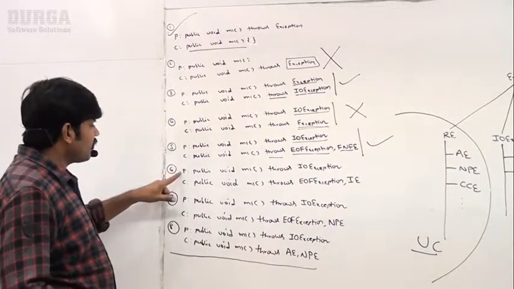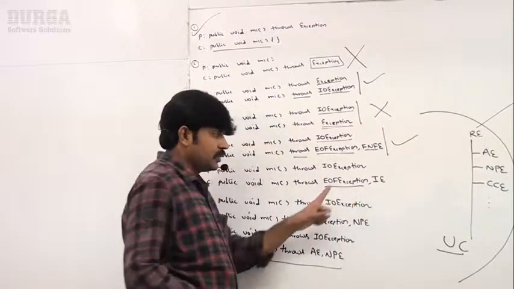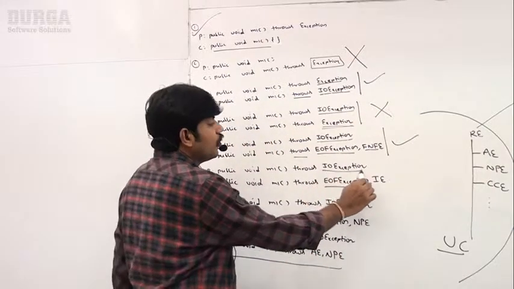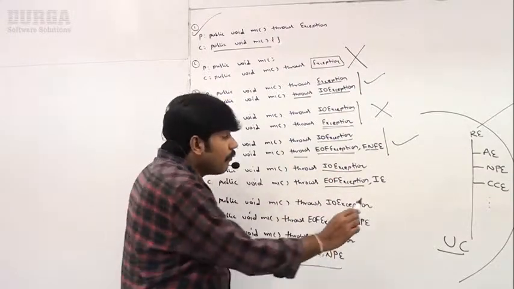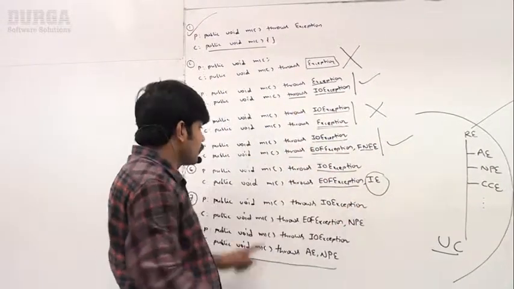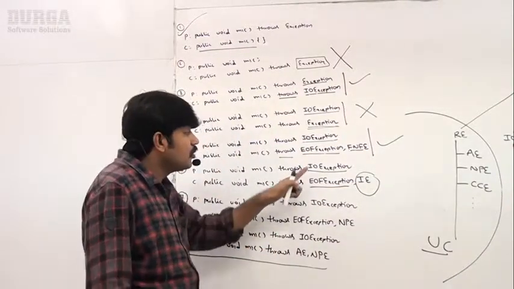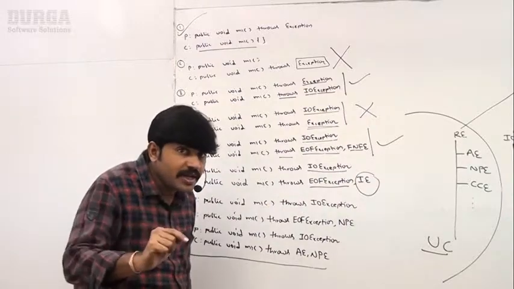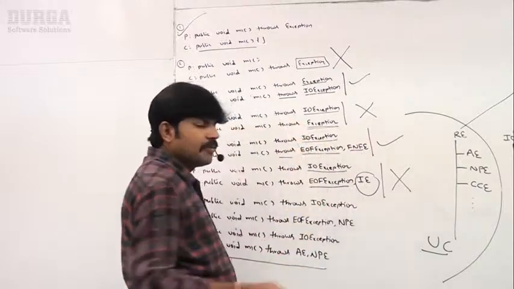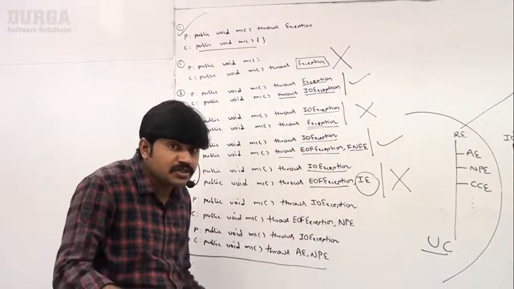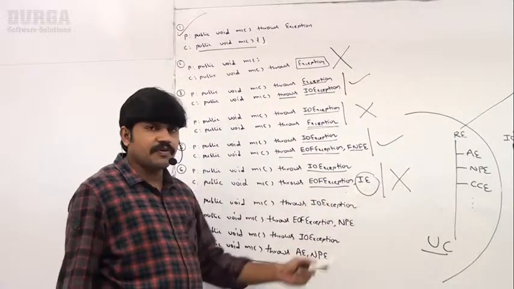Next, have you observed, right? Sir, public void m1 throws EOFException. EOFException, sir, its parent is IOException. No problem at all. The parent throws IOException, no problem. But InterruptedException: the child class method throws InterruptedException which is not thrown by the parent class method. That's why immediately we are going to get a compile-time error, sir. This one itself is invalid because InterruptedException, which is a checked exception, is thrown only by the child class but not by the parent class. That's why it is invalid, right?